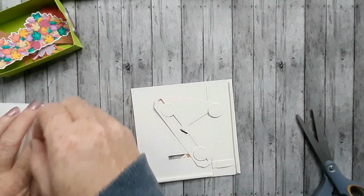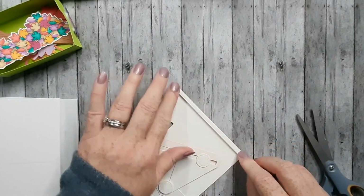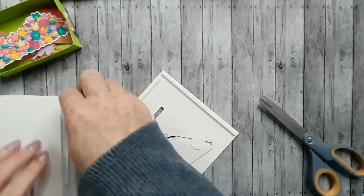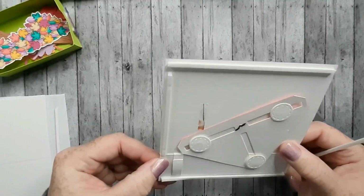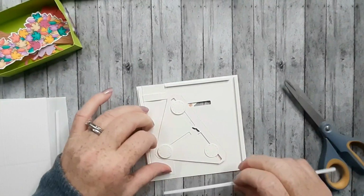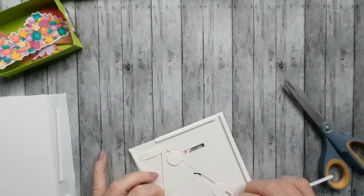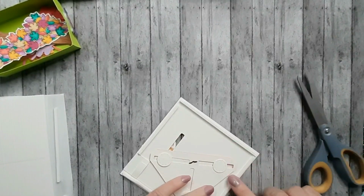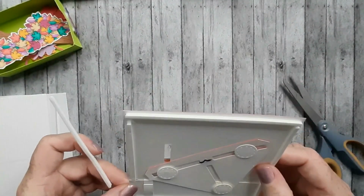Okay, and then I'm going to grab another strip. I'm going to go across the top. I'm going to use that one for some smaller pieces. Smaller areas are mean. So I'm going to do this one. Now for this one, okay, making sure that that's straight with the edge. I'm going to put this really close to this pull tab slider so that it acts as a stopper. So this can't go in any further than that. So now when it goes in, it'll hit that tape and it can't go in any further than that, which is good.